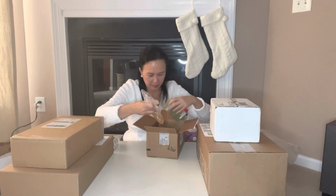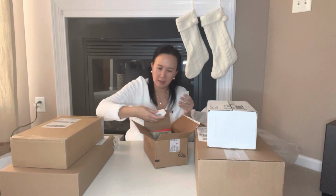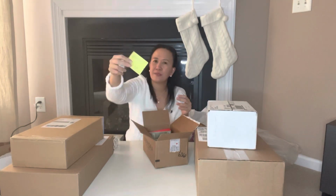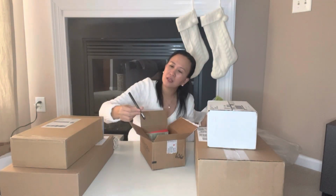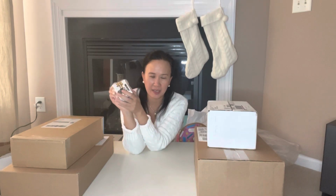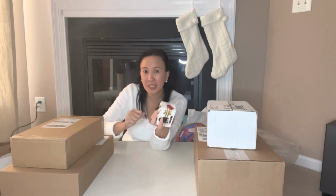Bought for myself, Kerastase hair oil. This I got Barbara Sturm serum, eye lift and contour, and a Dior moisturizing cream. Also got a Sephora eyeliner. You know they always have the birthday gift when you're a member of the Beauty Insider. Beauty Insider is free. What I got is a Nest set.